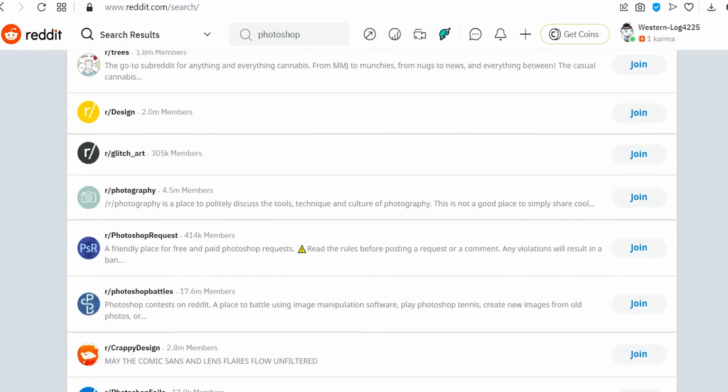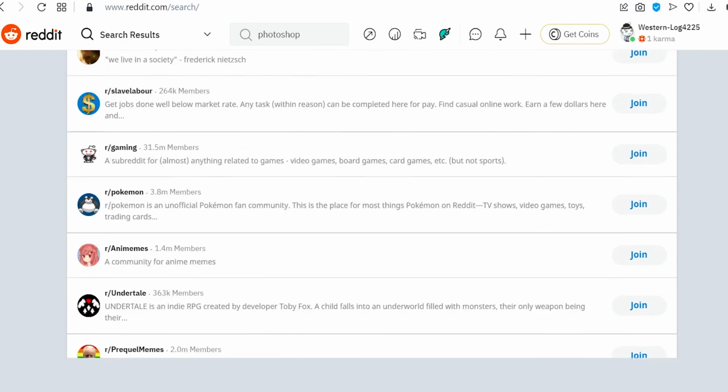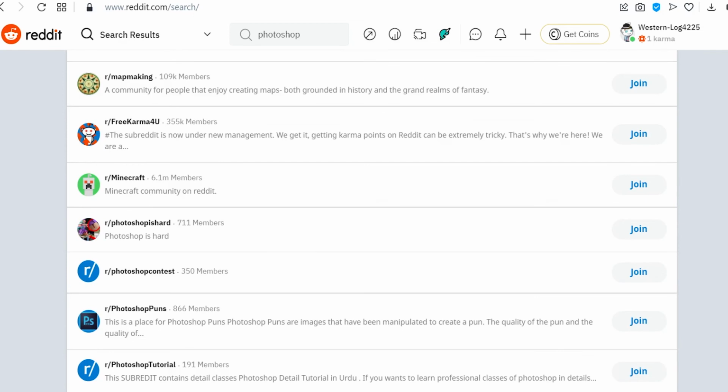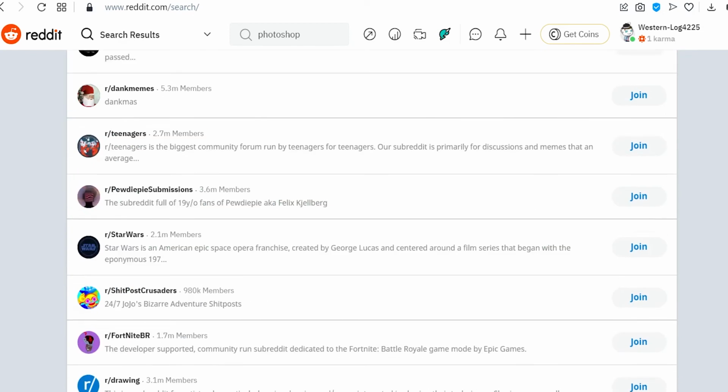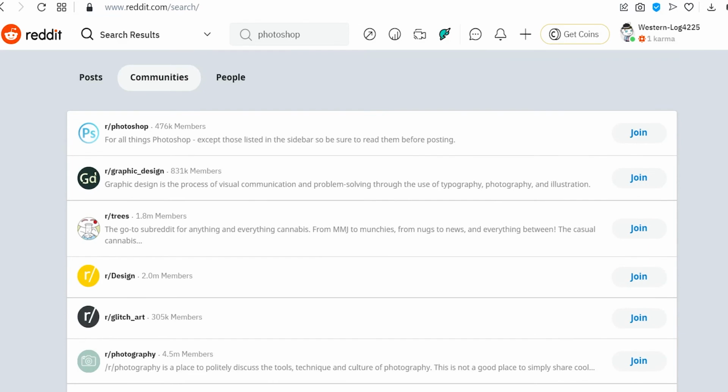And you can join as many communities as possible, but make sure you are joining pages that are related to your niche. As you can see, each page has the number of followers or members in that particular community group. So make sure you join a group that has at least 60,000 active members. Try to go through as many pages as you can, and try to find at least 5 pages within your niche to join.